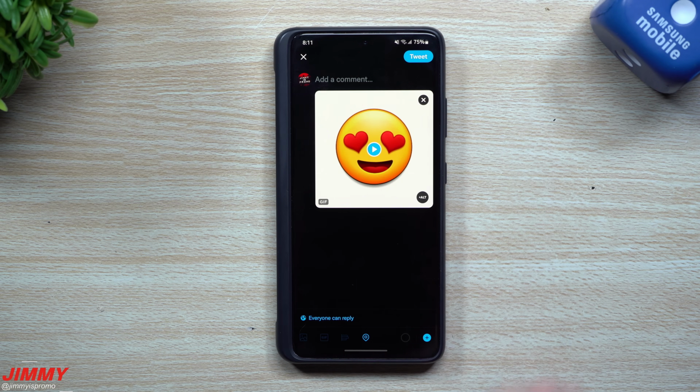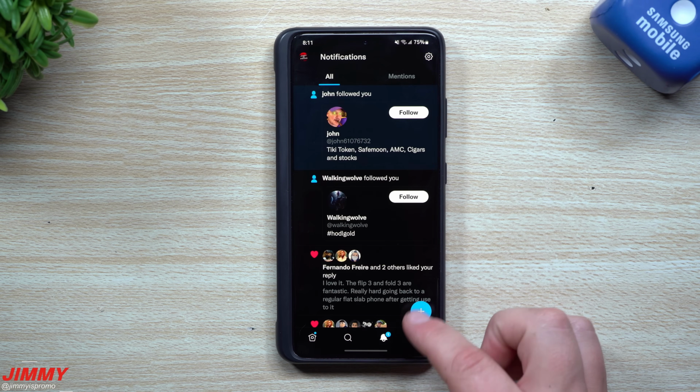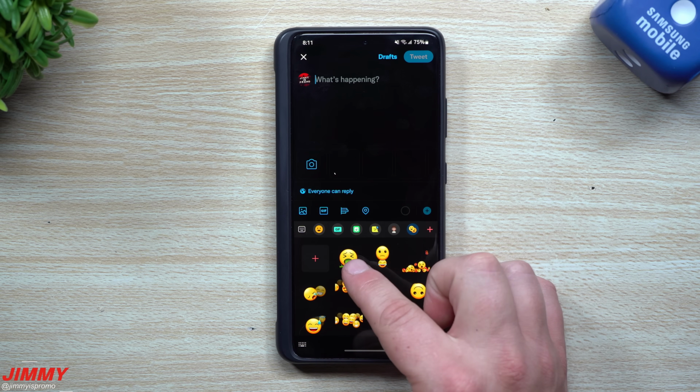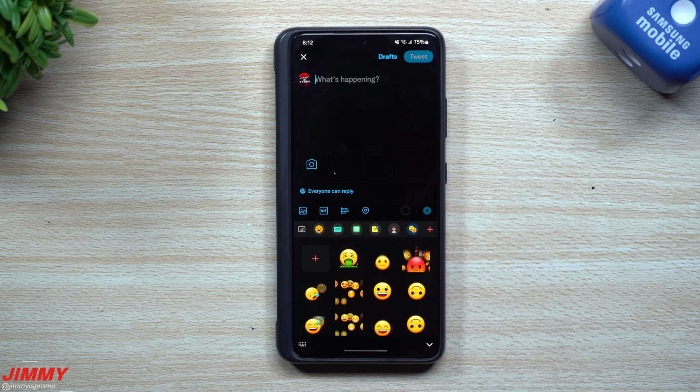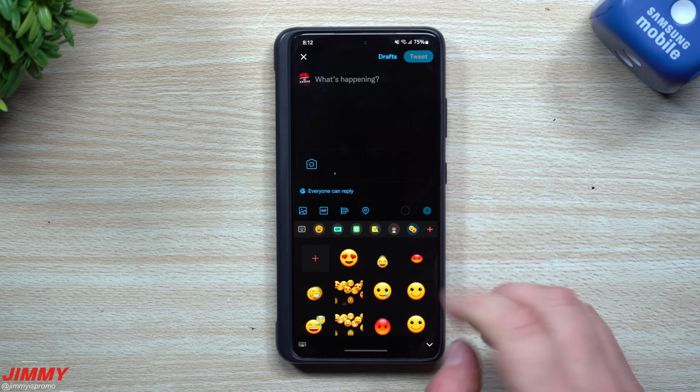Hopefully, they'll be able to update this in the future to where somehow they would be able to go inside of here and actually make it look like this, where it just kind of flips, or maybe keep it black in the background and not have white in the background. But yeah, it's pretty cool. You'll be able to now combine emojis.